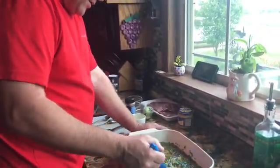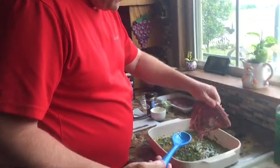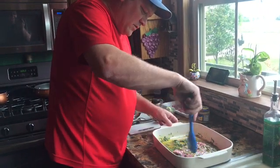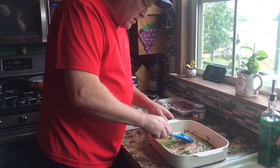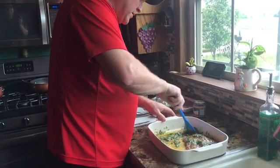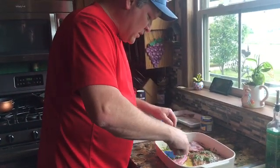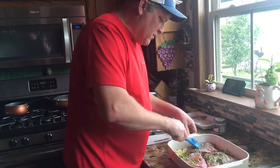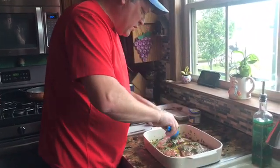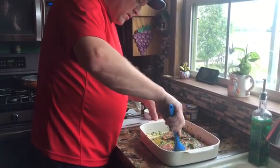Alright, I think that's about ready. So now, we're going to take our meat, and we're just going to lay it in there. And I'm going to spoon some of that up on here and just let it get around on that. And I may just even turn it over. And we're using skirt steak, like I said before. I saw one video where somebody used, I think they called it top sirloin. You can use that if you would rather. I'm going to try this. It's basically the same thing. I think it might be a hair better cut of meat. I don't know.